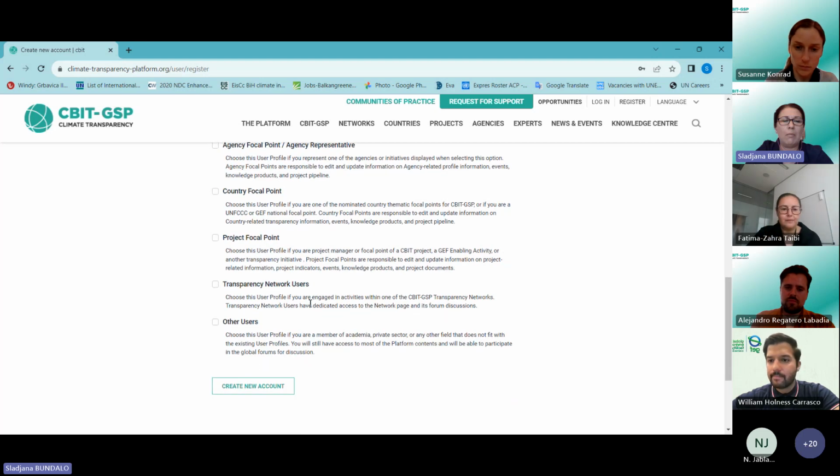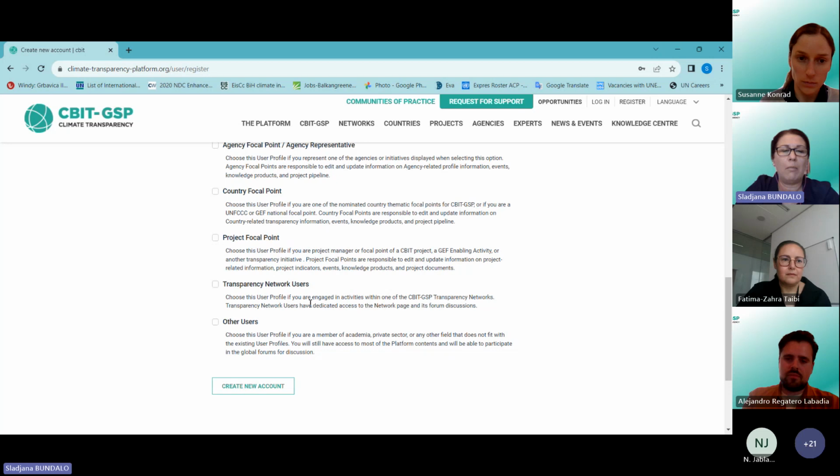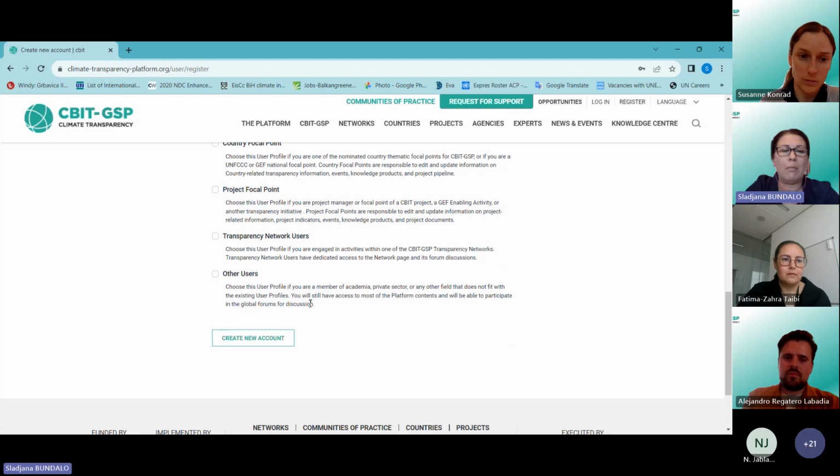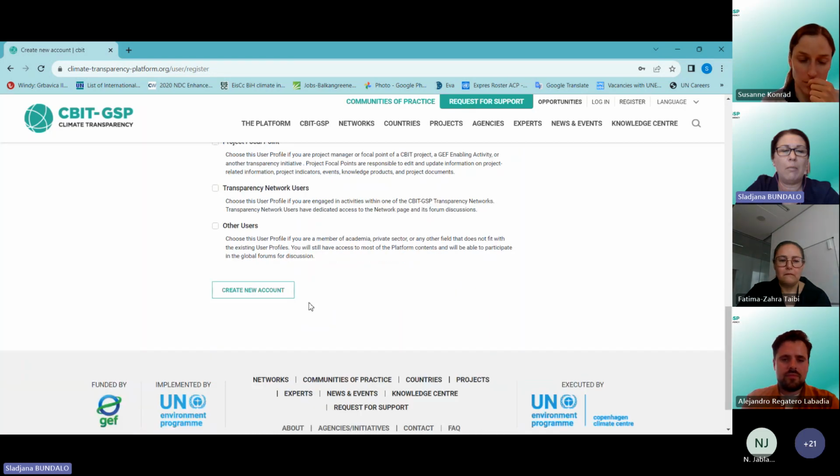The country focal point will manage information from the aspect of the country, activities, projects, etc. The project focal point will manage information from the aspect of the project, new information from project indicators, project documents, and things like that. A transparency network user will have the opportunity to use all information and, to a certain level, add information within the platform.